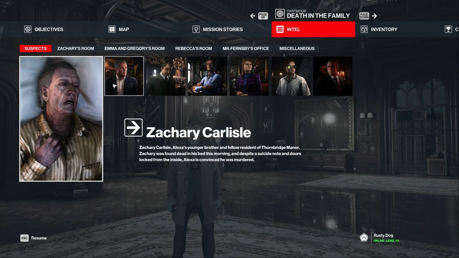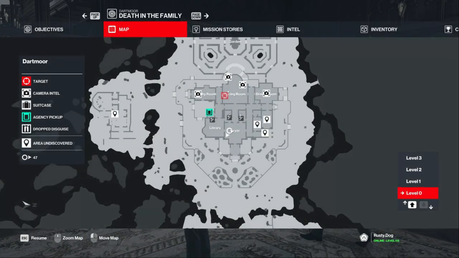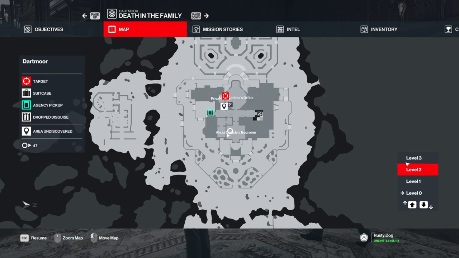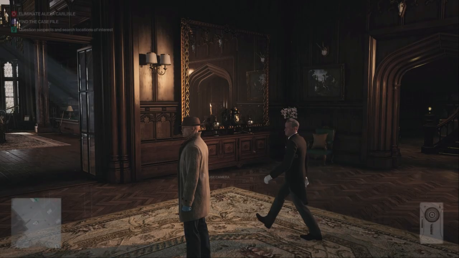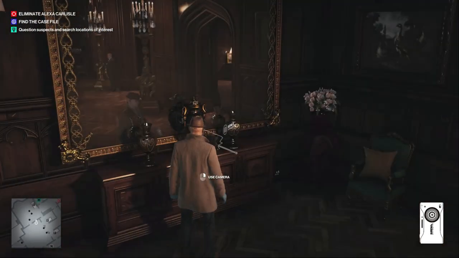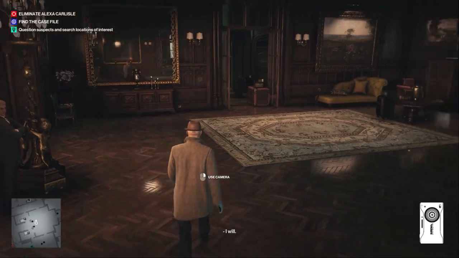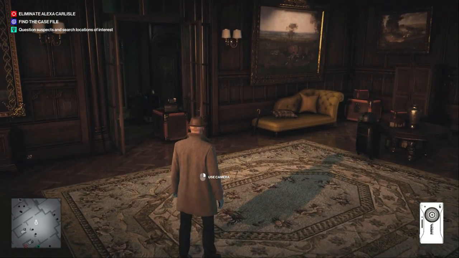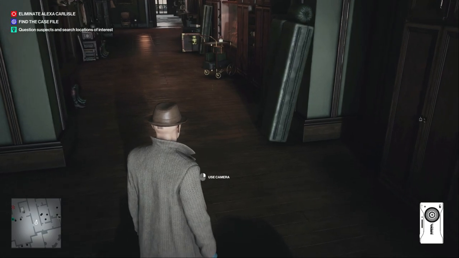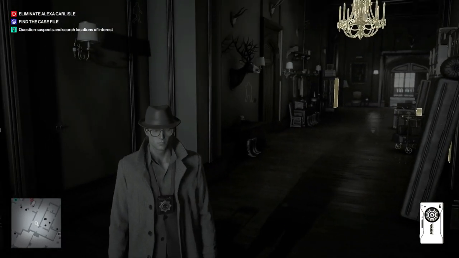Well, some of these people are going to be easier to spot than others. I just wonder whether they're going to be labeled on the map. I don't think so, though, right? So, okay. Well, let's continue on this level. Don't think I want to clean the place. Question suspects and search locations of interest. Well, I would imagine that the locations of interest are going to be their individual bedrooms. So we could go with that.